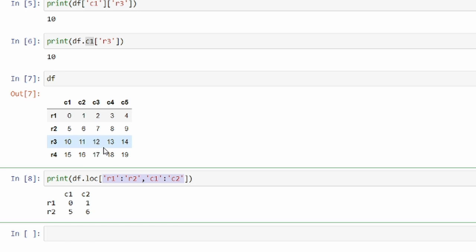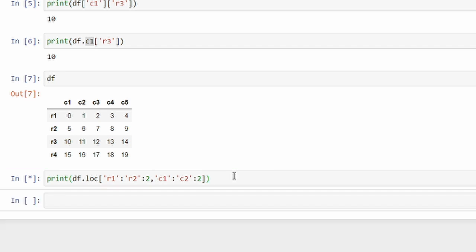Now this thing applies over strides also. Suppose I want columns C1, C3 and C5 and rows R1 and R3. In that scenario, we are going to use step values. So let us check it. Suppose I want the step value to be 2, that is, it's going to jump every other row and every other column. Now let's see what happens.